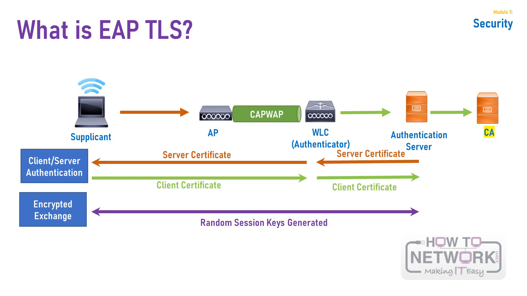Let's talk about PEAP. PEAP can be seen as a compromise between EAP-TLS, which relies entirely on a certificate-based infrastructure, and EAP-FAST, which does not require any certificate exchange between the client and the authentication server. With PEAP, a certificate is required, but only on the server side; the client machine simply needs to support PEAP. The philosophy behind PEAP is to perform a TLS exchange to first create a tunnel in which the real authentication will occur. The secure tunnel is effectively created in this first phase, but the client does not need to have or send a certificate. However, for an outside EAP eavesdropper, the exchange appears as if certificates were exchanged.